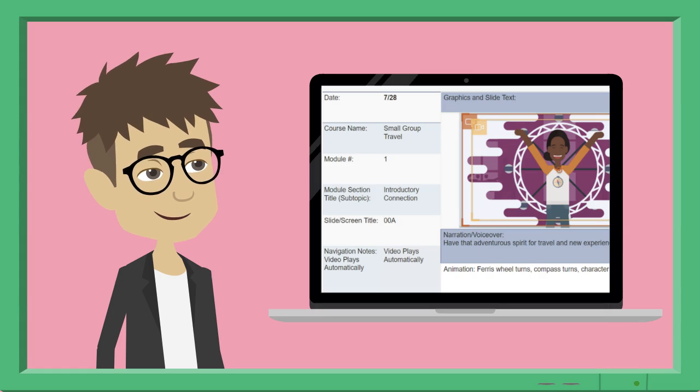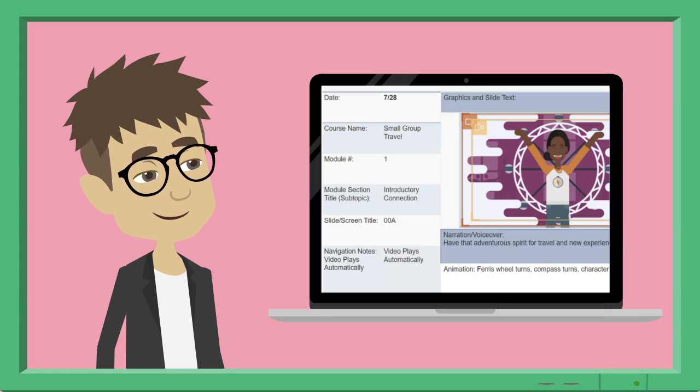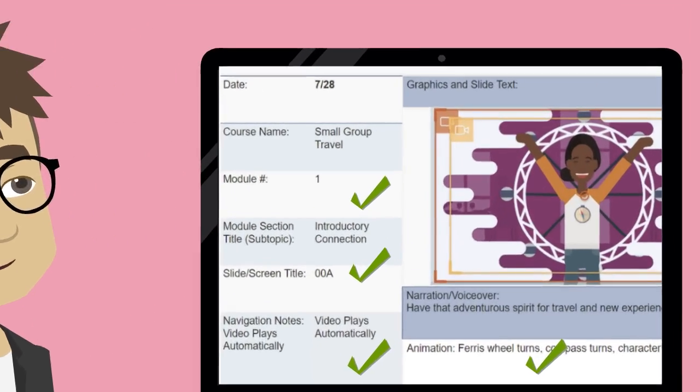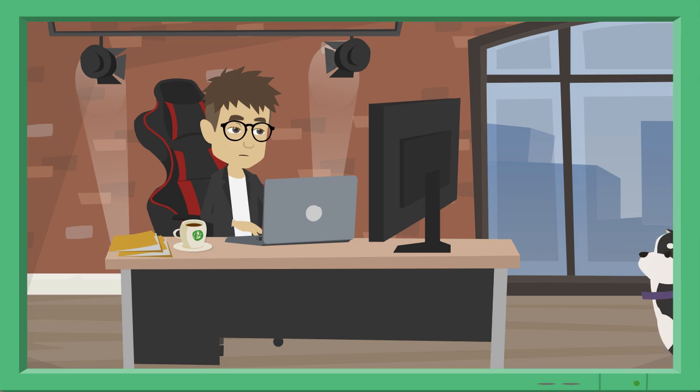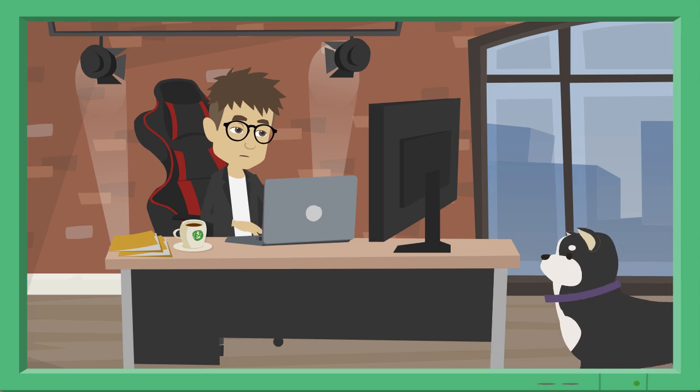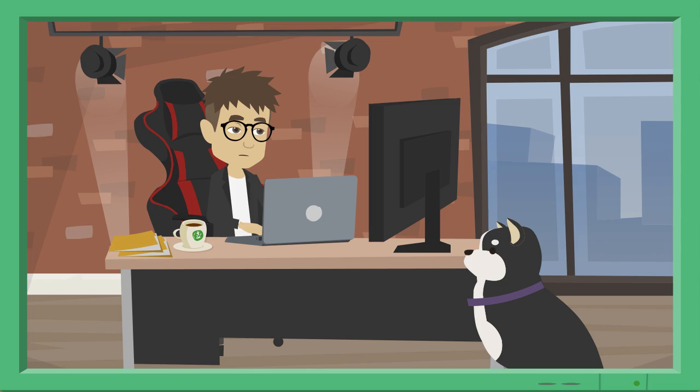Here is an example storyboard for an animated Vyond video. The instructional designer has specified the module titles, what the screen will look like, that the slide is going to play automatically, and even where to zoom. Your storyboard is a step-by-step, frame-by-frame set of instructions so the developer can bring your course vision to life.